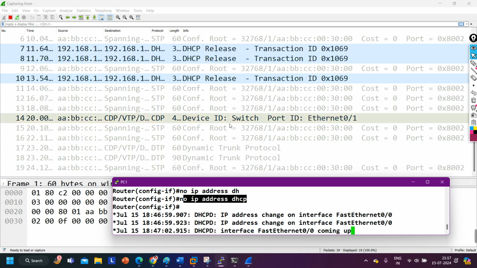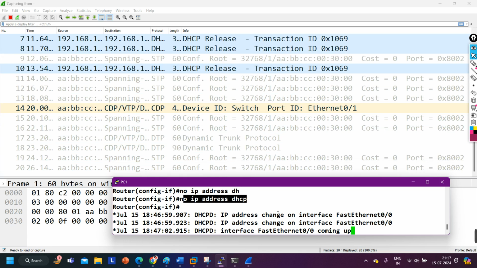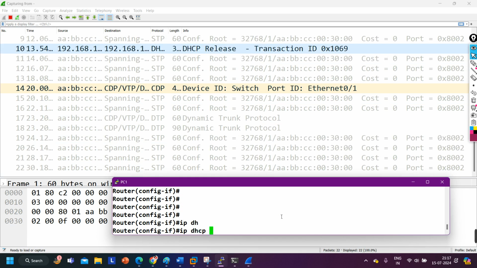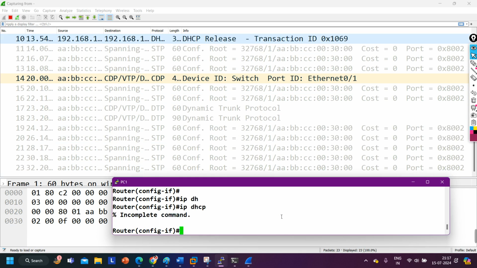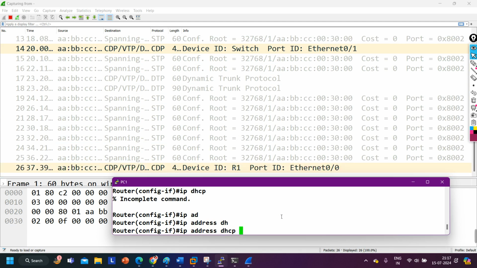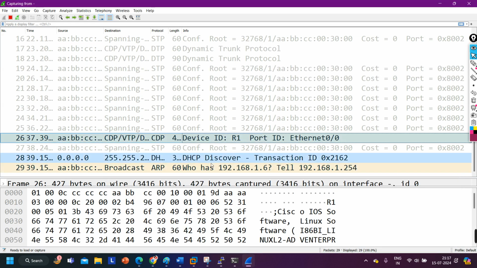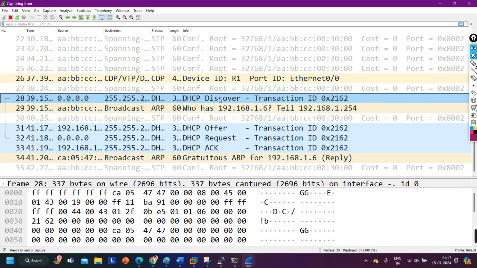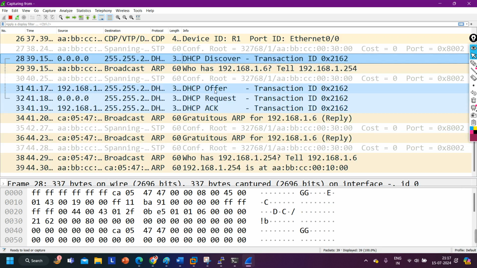So I am releasing one IP address, and DHCP is going to remove the entry from its table. Now see, I am saying ip address dhcp. Are you able to see the discover message?